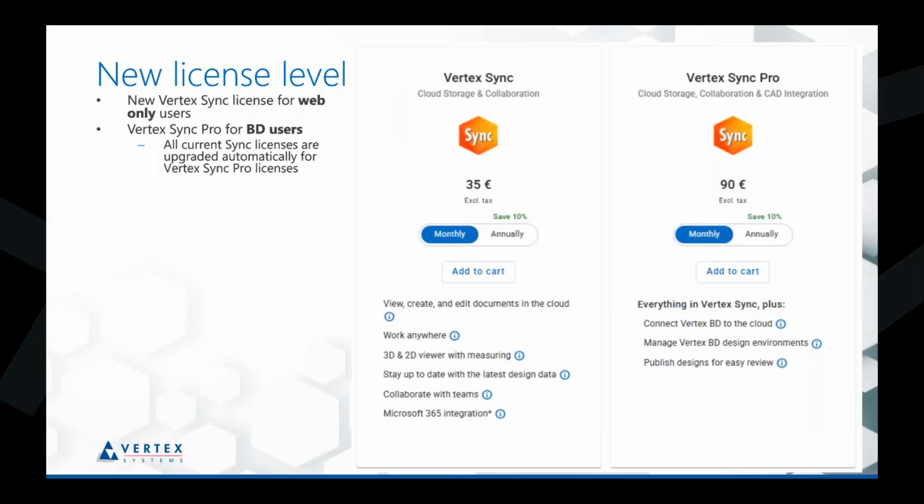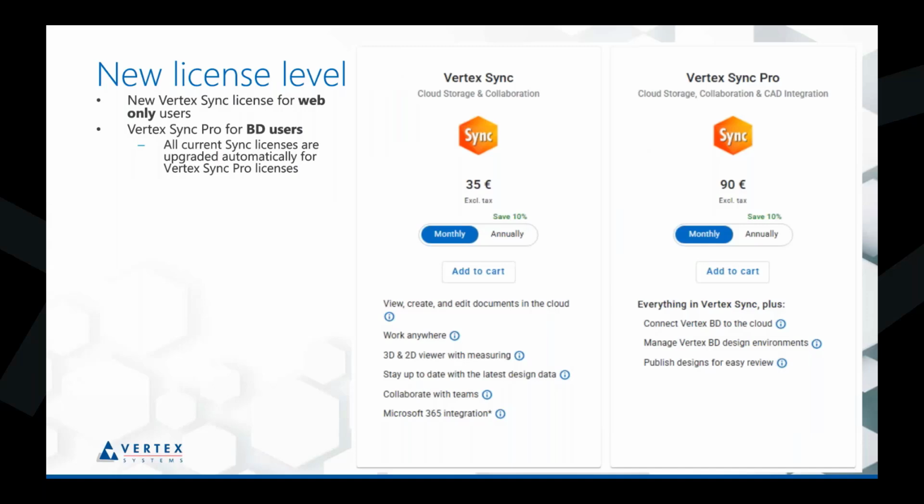So basically, what does that mean? The old BD Sync license is now Vertex Sync Pro. And all the old Vertex Sync licenses are automatically upgraded to Vertex Sync Pro licenses. And underneath that, we have created a new Vertex Sync license, which is meant for web-only users.